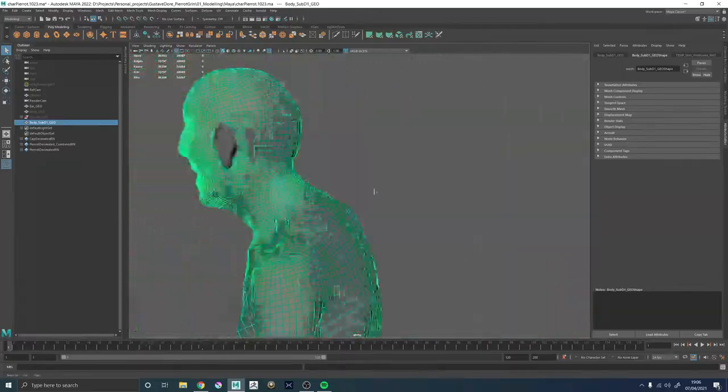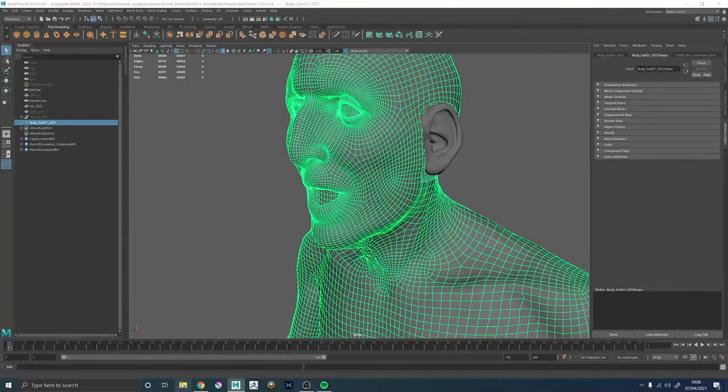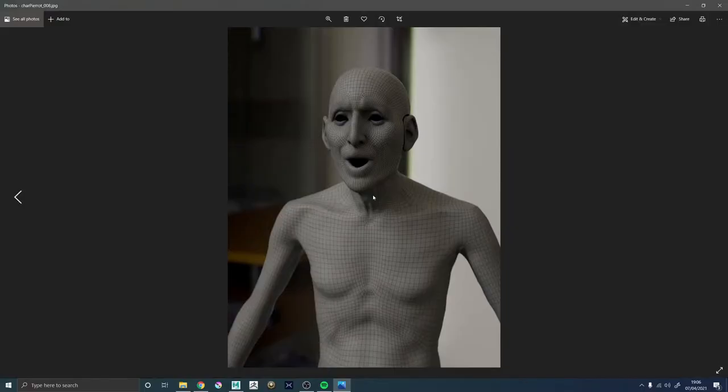Yeah, back on retopology. I'll show the render that we have so far. So the latest render is this.